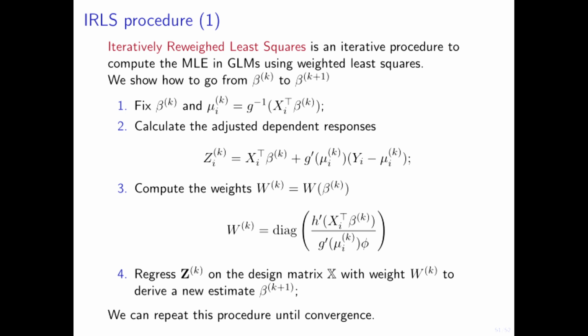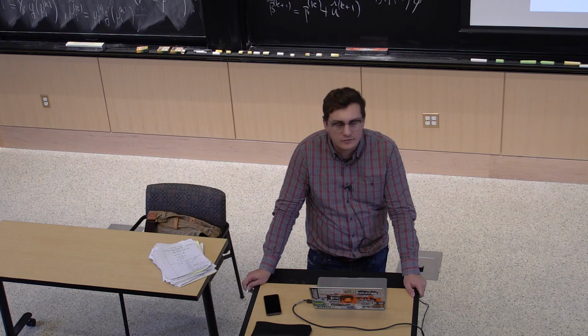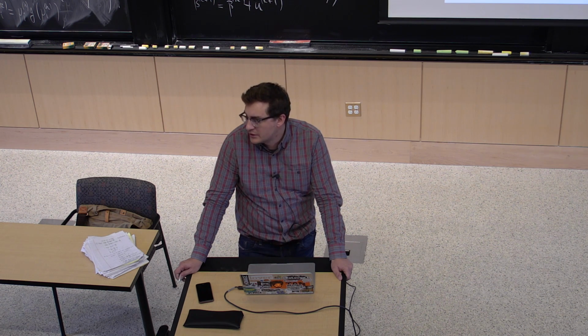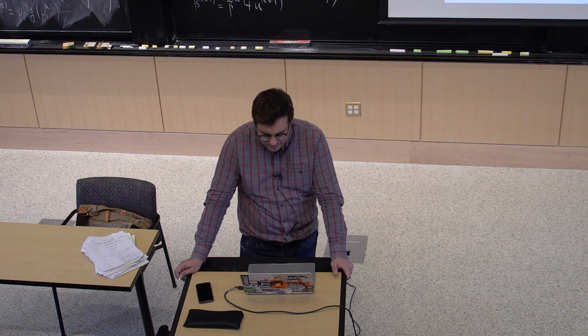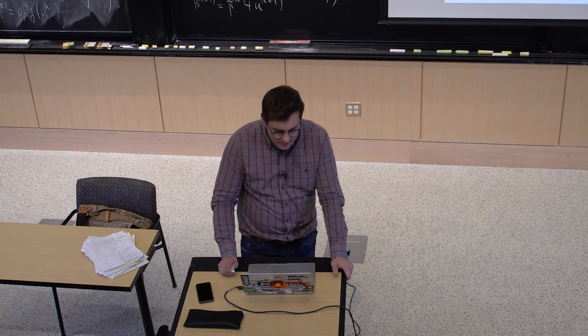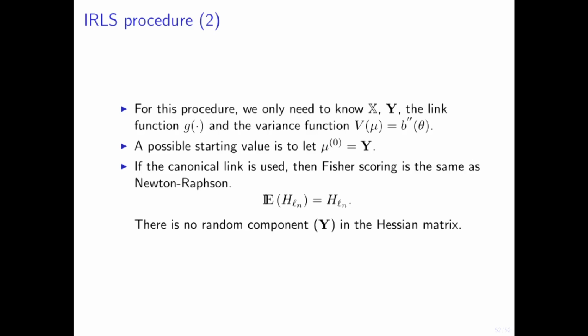All right, so here again, the trick is not much. It's just saying if you don't feel like implementing Fisher scoring or inverting your Hessian at every step, then a weighted least squares is actually going to do it for you automatically. And that's just a numerical trick. There's nothing really statistical about this, except the fact that this closed form solution for each step reminded us of some least squares, except that there were some extra weights. Okay, so to conclude, we only need to know, of course, x, y, the link function.